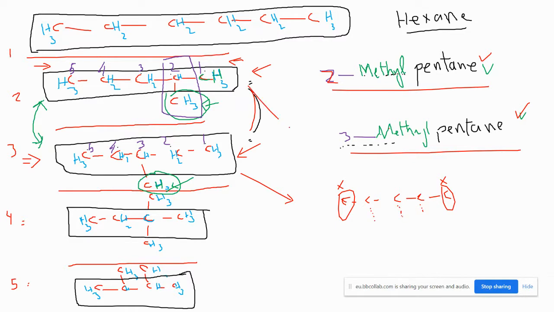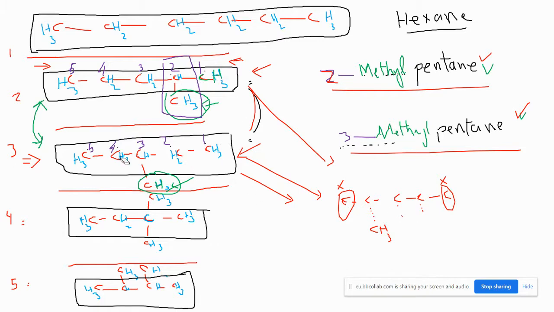If you look at structure number 2, we made a branch here. If you look at structure number 3, we made a branch here, and on the other side we don't have a branch. And this is carbon number 3. If we want to make a different structure, can I make a branch here? Yes, I can make a branch here, but we have to erase this one now. They look like different structures, is it? Do we have this structure here? No. We have this structure and this structure.